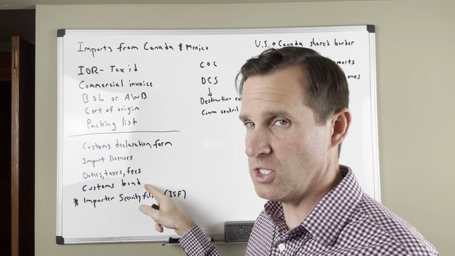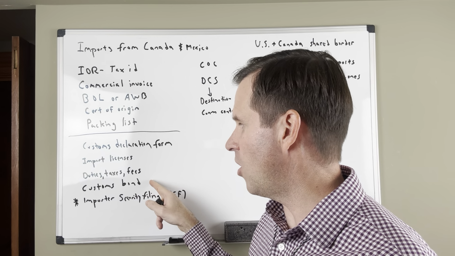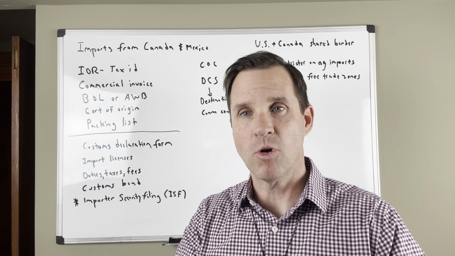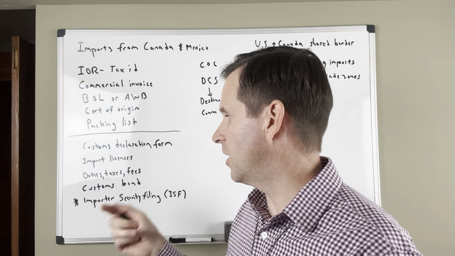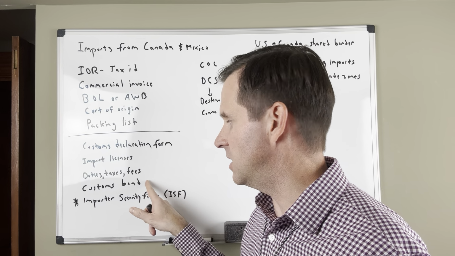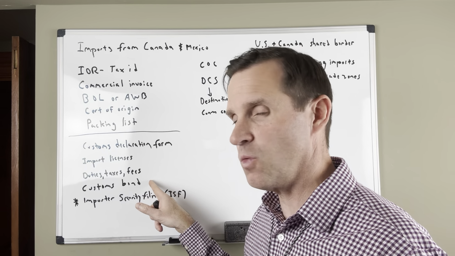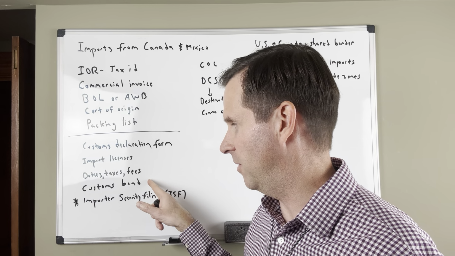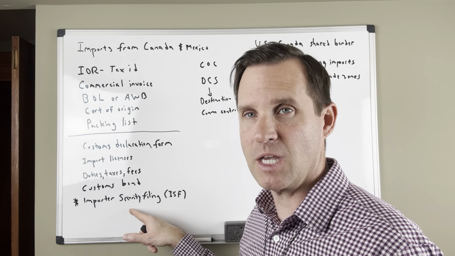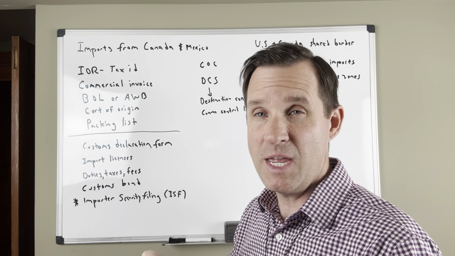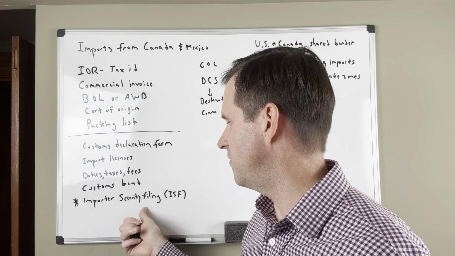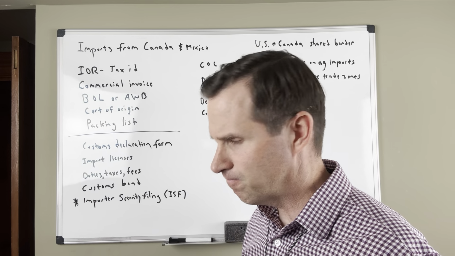A customs bond. So let's talk a little about this. Really all this is an agreement between you and Customs Border Patrol, and that you're going to pay any fees that are associated with that. And typically, any shipment that's valued at more than $2,500, you're going to have a customs bond on it, okay? And the last one, this really is not as relevant because most of the product that's coming to the US from Canada and Mexico is coming over land. But if it's coming via ocean, you need an importer security filing or an ISF, okay?